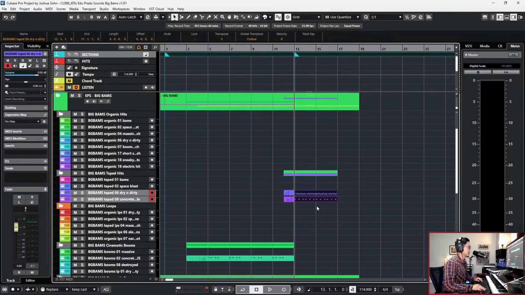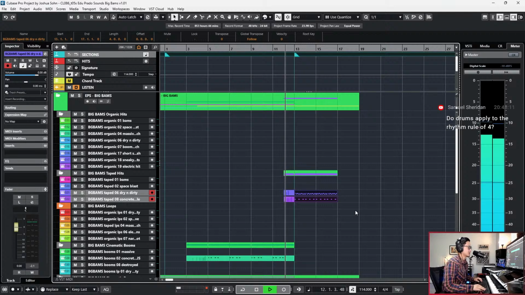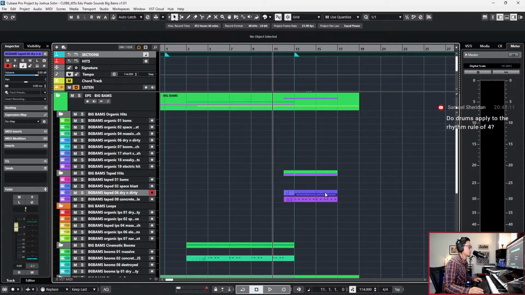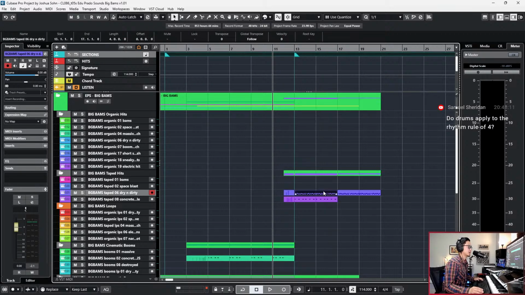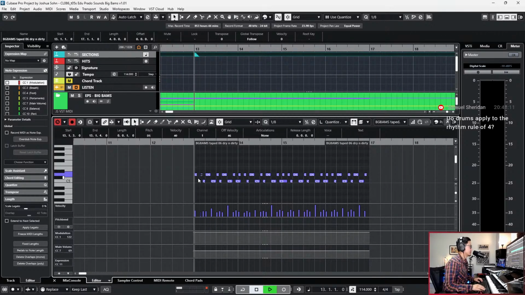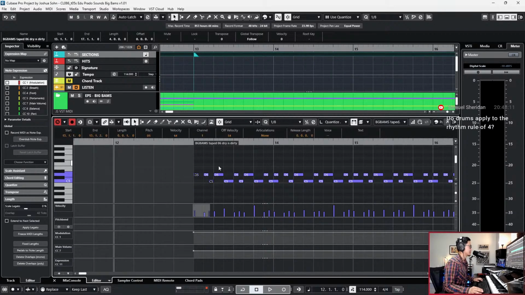Okay, so we have this rhythm, it's quite busy, but it's kind of, let's see, I'm just kind of thinking, it might not be a smooth transition, but this is a good start. So we might be able to use this later, but like, what if we stripped it down? So I'm just gonna go over here and maybe strip down this half. So what if I went, I really like the accent at the very end. 1, 2, 3, 4. So let's just strip this down for a second.